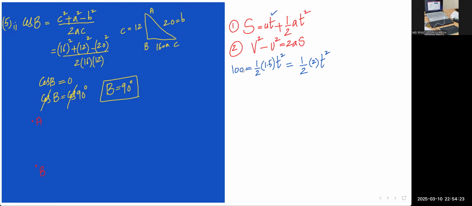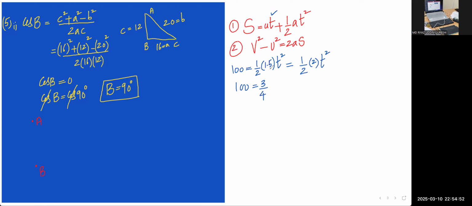Here the distance is given, that's what I'm taking. Here it is not given, so I'm not considering it. Why am I equating? Because both of the cars are initially at rest. One car is here, one car is here, 100 meters ahead. That's what 100 I'm equating. Shall I solve it? This one? Yeah. 100 is equal to 1.5 divided by 2, which is nothing but 3 by 4.